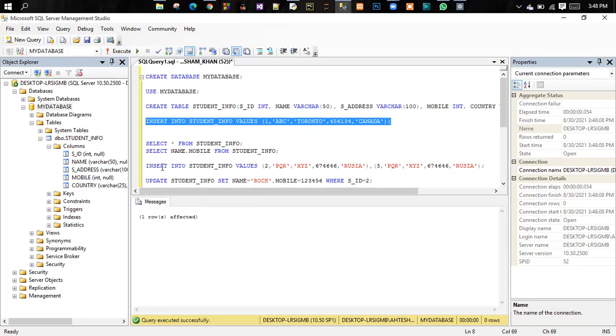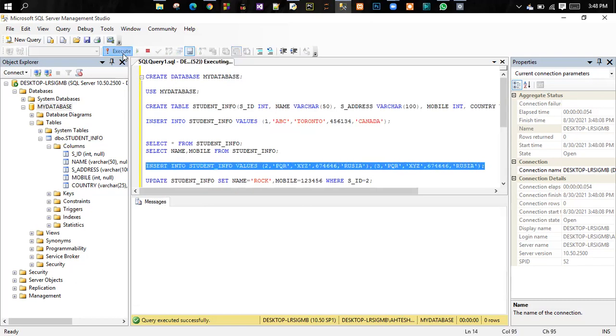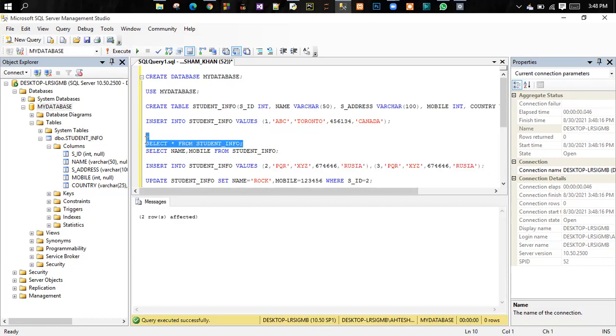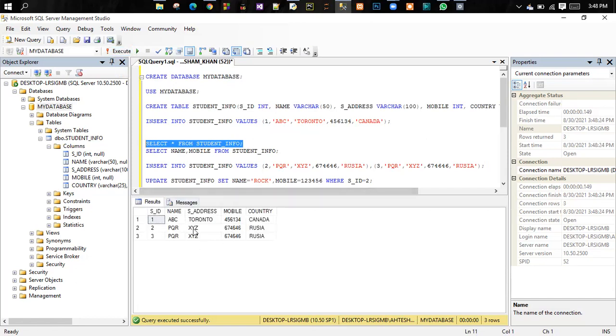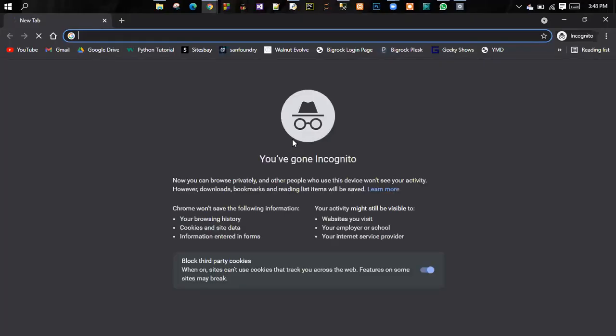Okay, one row affected, and I will execute this command and check the records by the same command. So all the records have been inserted in the table, right?